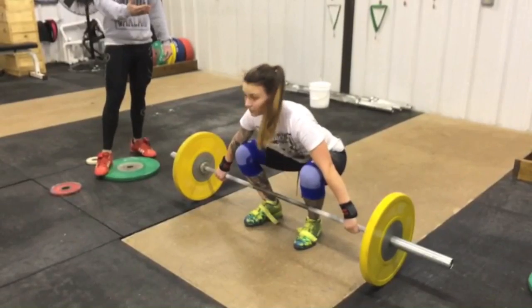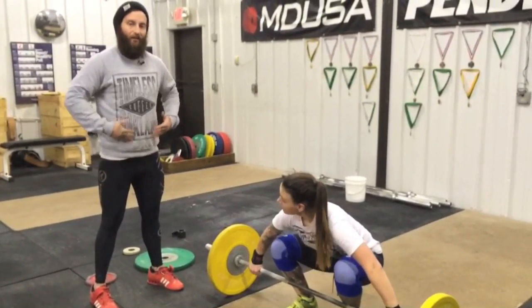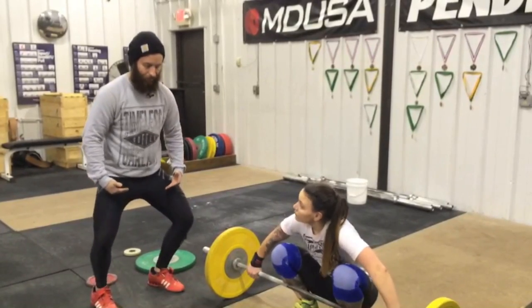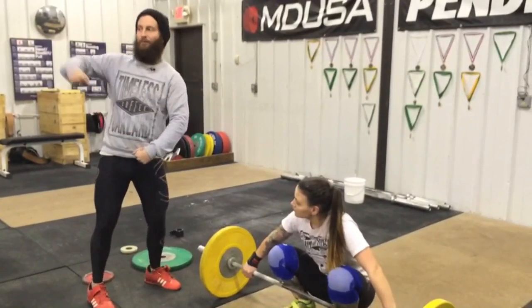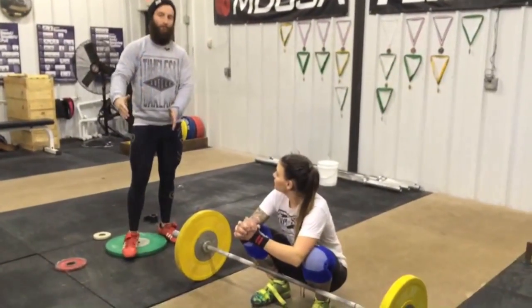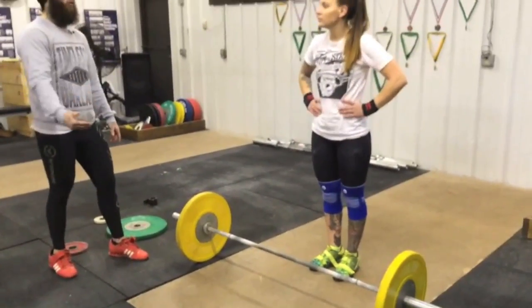As she extends up, she's not able to pull that bar back towards her because it already started too close. So the two things that will happen as she pulls in from the knees up to the hips is she's either going to extend straight up through the heels, completely negating the power that she can get in the hips, or she's going to rush her hips into the bar, creating a lot of horizontal power into the barbell, pushing that barbell away from her, again, moving the barbell away from that position that we need it to go in. So the important thing to think of with this, kind of a simple way to put it, is if the barbell is moving up, it needs to be sweeping back towards her. So really quickly, we're going to show you an example of each one of these from the floor up to the hips that can go wrong if the barbell is too close.